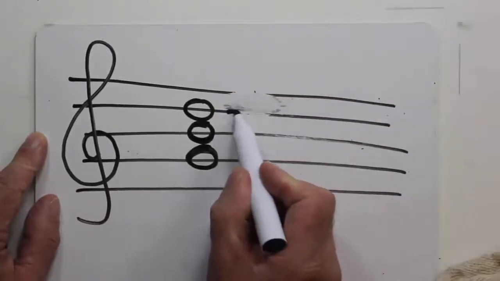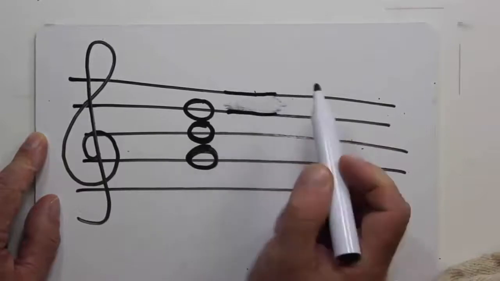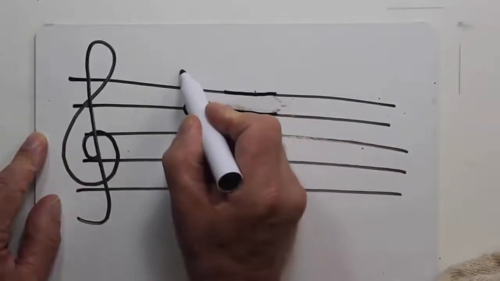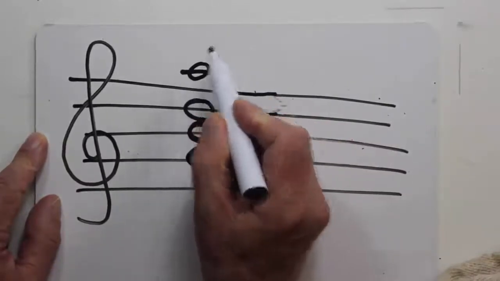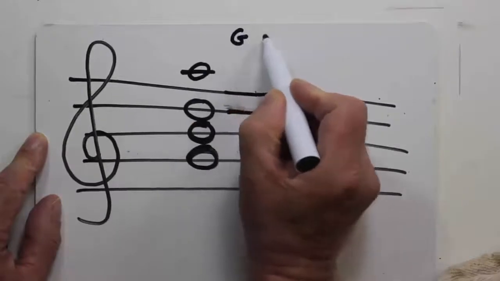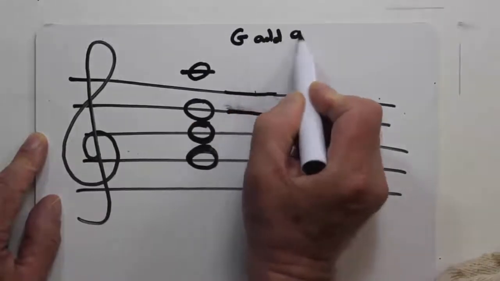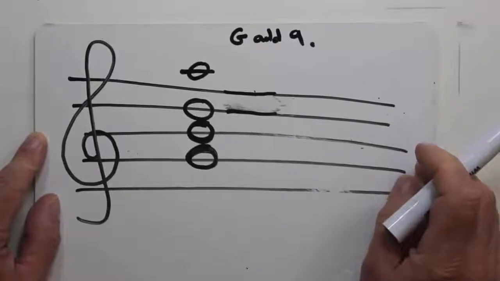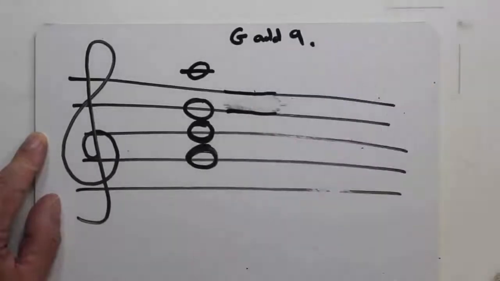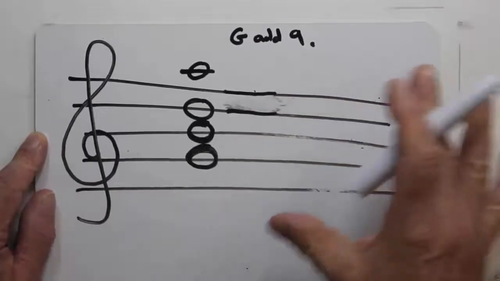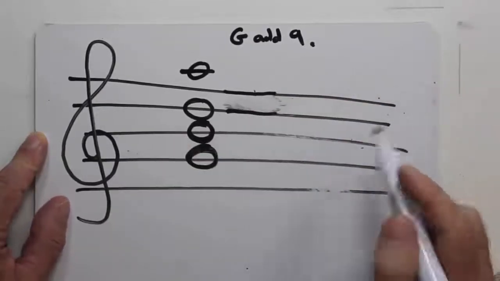Now, the thing about tensions is, let me just explain what a tension is. I'm going to put a 9th in, so I've put an A in there. So this chord would actually be G add 9. That's how it would be called. G7s and stuff are something different altogether, which I know most of you know, but we're starting right from the beginning, so I'm trying to get this across to the beginners.